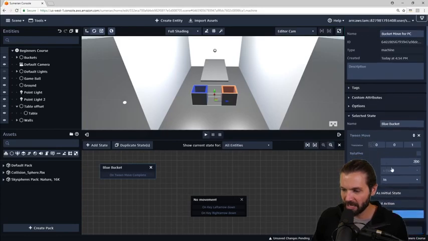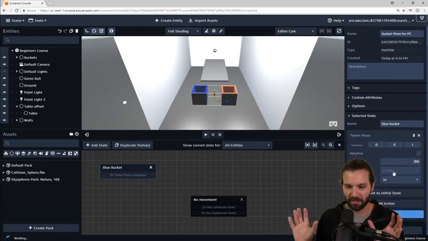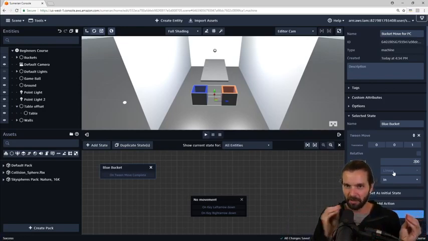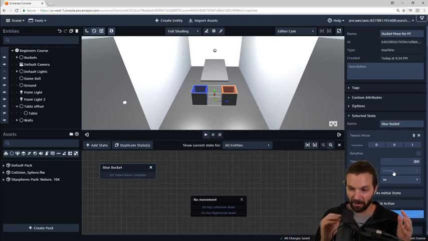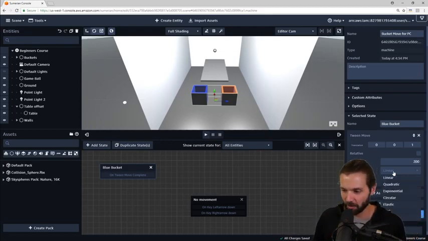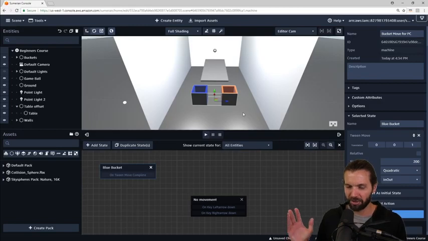And the easing type is essentially, if you think about it, does it go from one position to the next very equally and very linear? Or do you want it to kind of speed up and slow down? That's what the easing type is. So we're going to do quadratic in and out. So we'll have a quadratic move, both as it starts the movement and as it ends the movement. We'll see what it looks like in a second.